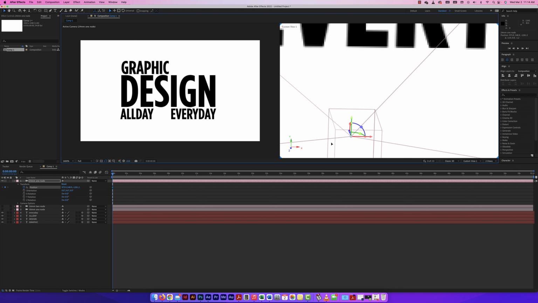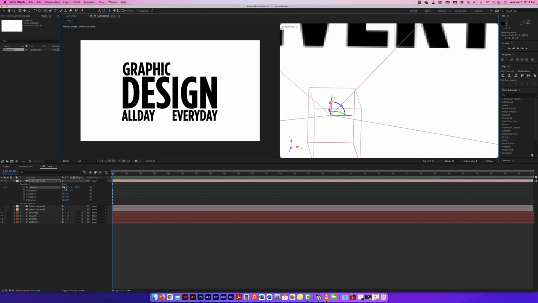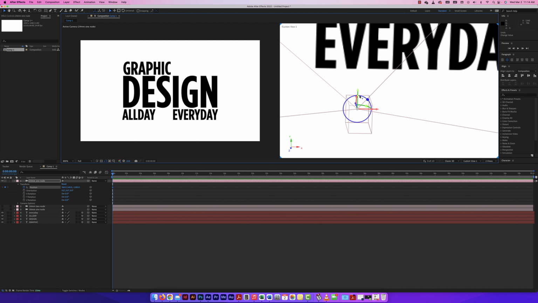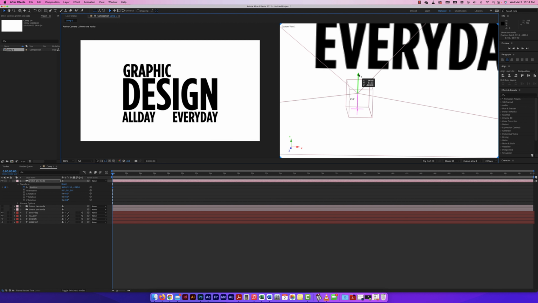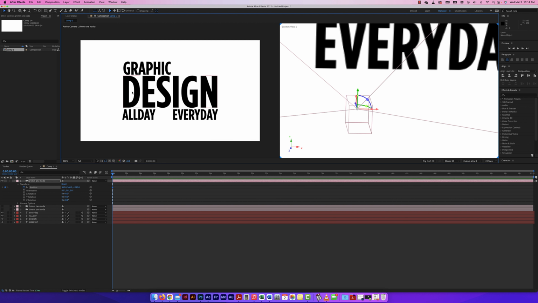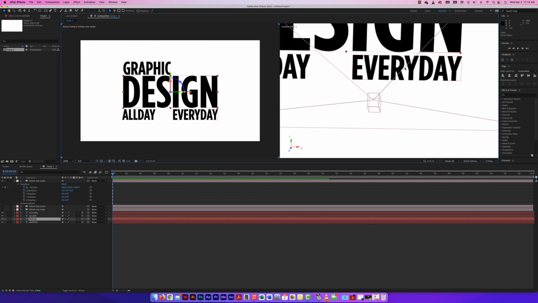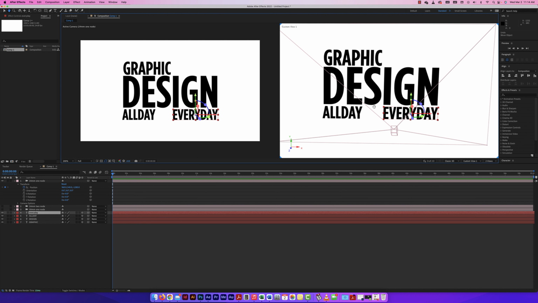Now, if I'm moving this around, I am moving the camera, which is obviously moving my position here, which I don't want currently. What I do want to have happen is I want to move this so it will change, and I could zoom in just on graphic. So let's just try to zoom in on the word graphic. I'm going to zoom out here, zoom out here. So what I was trying to get at is I can't really move it here so well. I can, but it might be easier just to move them here instead.